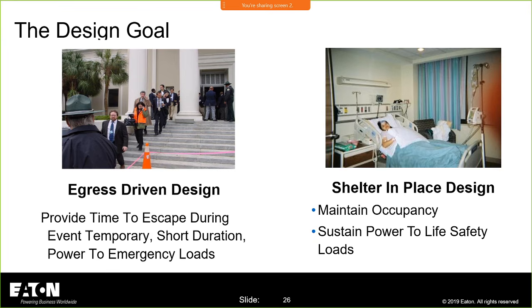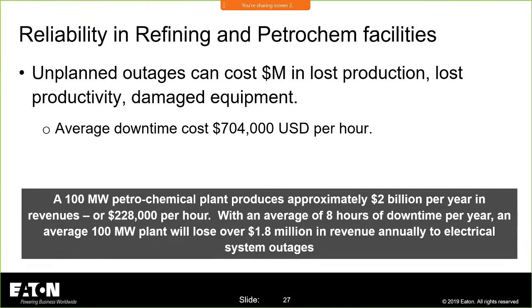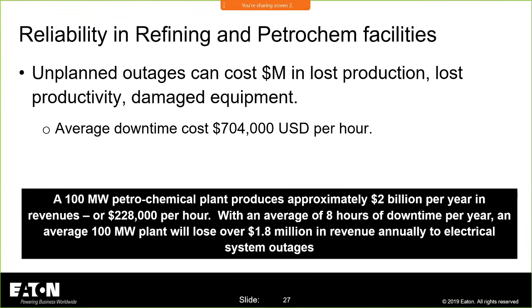And from the shelter-in-place perspective, you know, your healthcare industry, and in some cases, I may have a factory floor and I want to keep it running. I don't want to have all my people go home from work because somebody hit a pole outside or because someone made a mistake at a neighboring facility and now my whole neighborhood is out. I want to keep my plant running, and that could be a financial reason to do that and not just life safety. I use this as an example: unplanned outages in the refining and petrochem can cost millions of dollars in lost production. So you think these individuals are concerned about coordination.